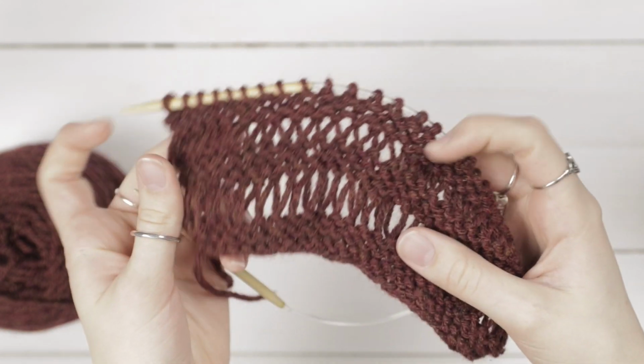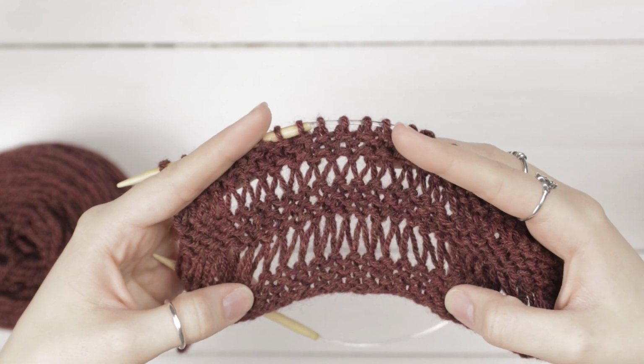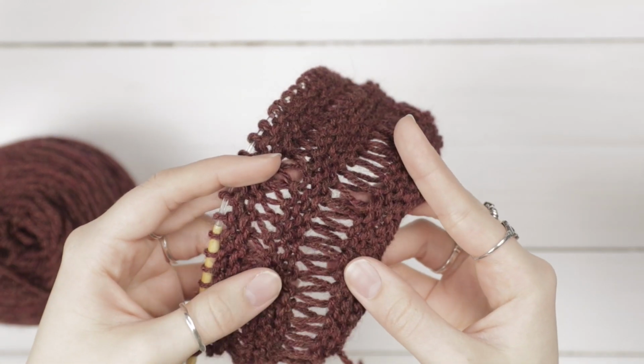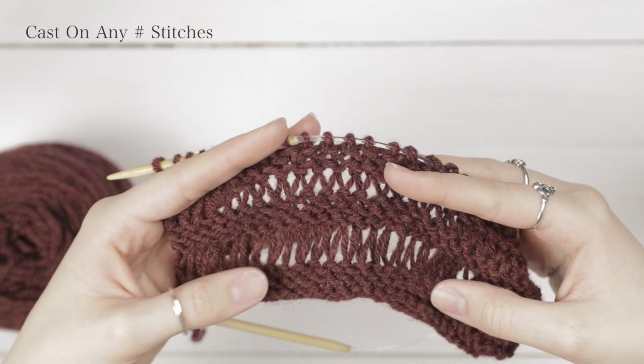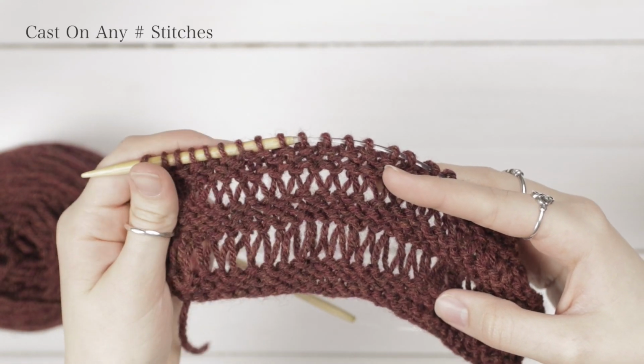Today I'm going to show you how to make this drop stitch. This is usually worked between garter stitch rows, and you use yarn overs to create this dropped look here. You can cast on any number of stitches, odd or even, it doesn't matter.